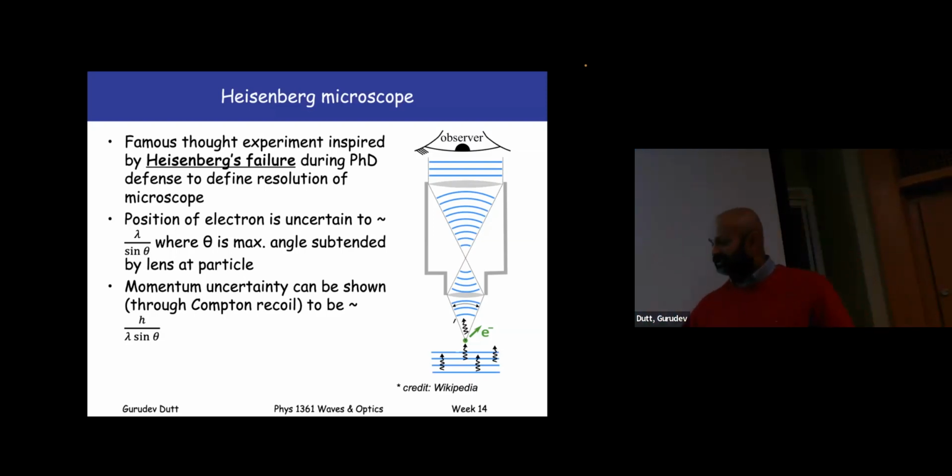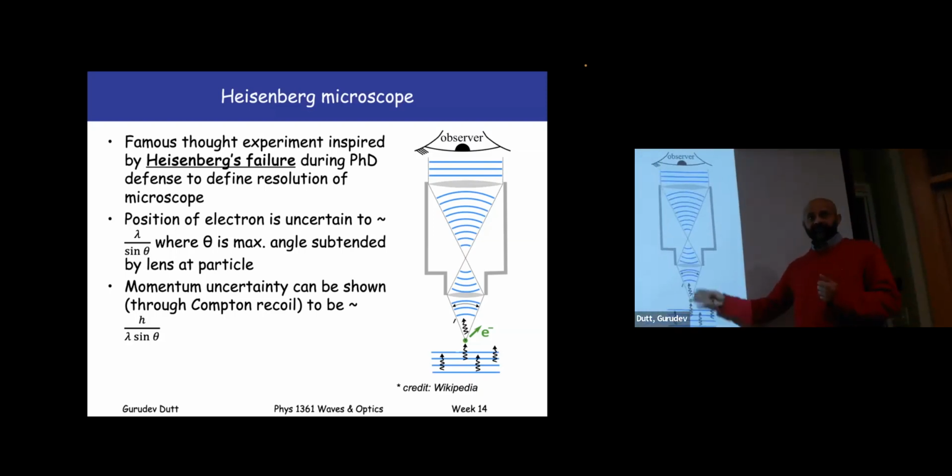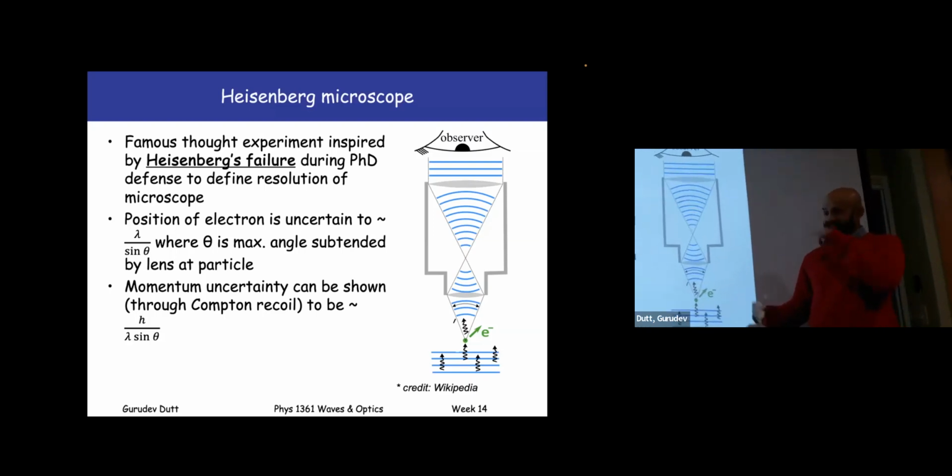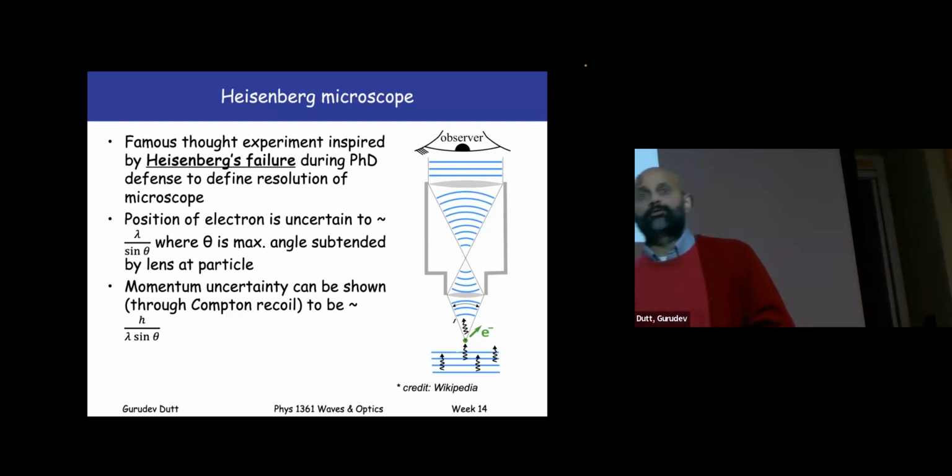Well, it also turns out, because of the particle nature of waves, which the photoelectric effect had shown, that gamma rays have a momentum which can be written as h over lambda. And it turns out that the maximum uncertainty in the position, because of the scattering of these gamma rays on the electron, is going to impart a momentum to the electron. So the electron will get a momentum that is uncertain to within this number, h over lambda sine theta.